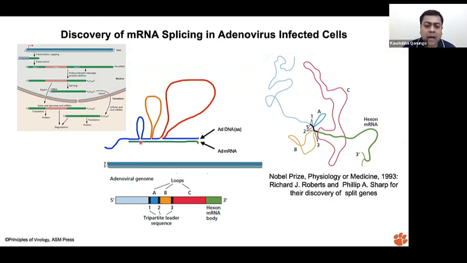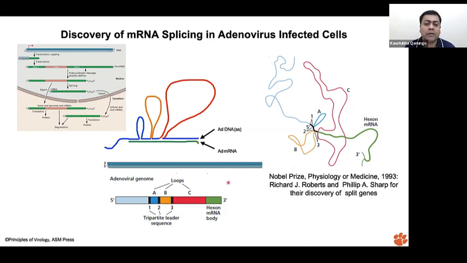And they hybridized it with some of these heterogeneous nuclear RNAs, labeled with some electron-dense material, and looked at it under the electron microscope. And what they saw, just like in this picture, were these huge loops coming out from the RNAs, whereas the other one, the mRNA, is hybridized at the base of it. So this is the basic understanding of this, and you can easily see that this is how it was discovered.